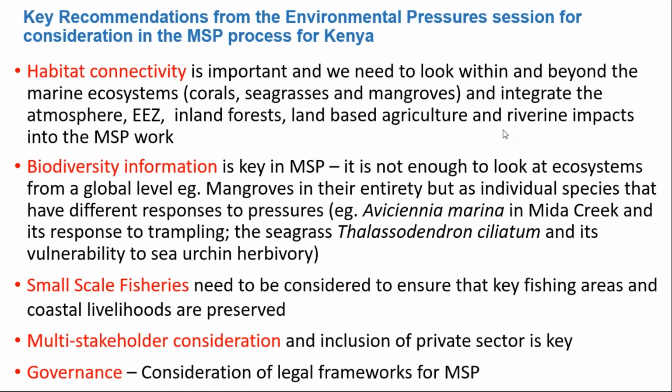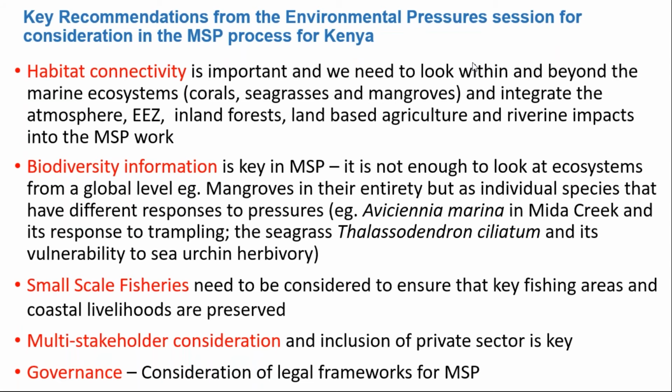In short, habitat connectivity was considered very important, and we've talked about that now. Biodiversity, even more important. And I think what came out when we looked at biodiversity, as Judith highlighted in her excellent talk, is that it's not enough to look at habitats as a whole, but also individual species, because different species have different responses to pressures. In our environmental talk, it was clearly highlighted that one of the mangrove species, the Avicennia marina in Mida Creek, responds to trampling. It dies off when it's trampled. So tourism pressures, where people visit mangroves and trample on this species, causes it to die off.